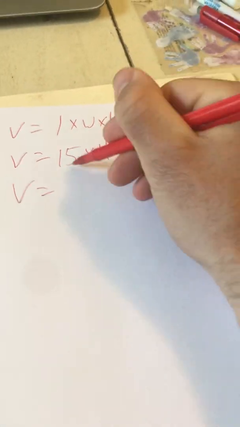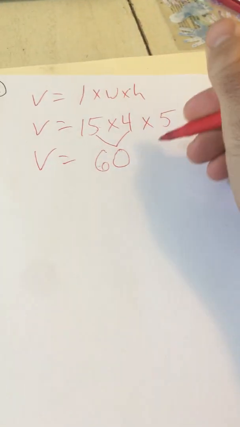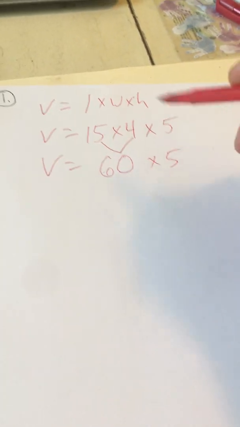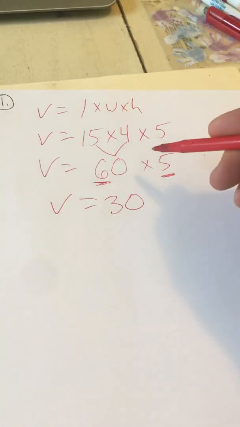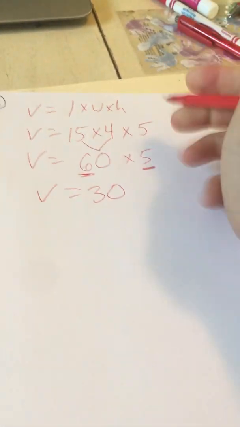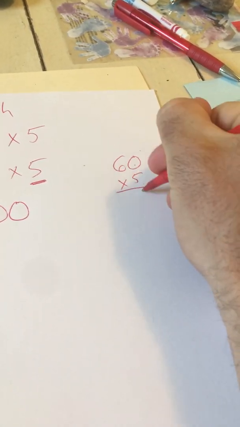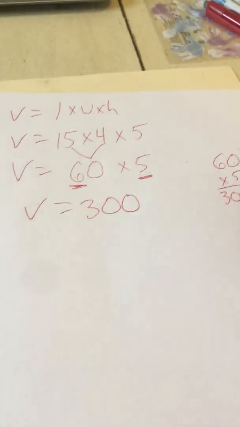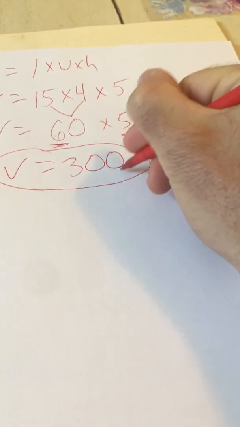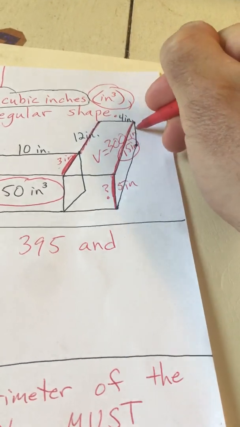So 15 times 4: 15 times 2 is 30, 45. 15 times 4, just like 15 minutes, there's 4 of them in an hour. So 15 times 4 is 60. And then we're going to do 60 times 5. So 6 times 5 is 30. I'm going to write 30 first. I did 6 times 5 and ignored this 0. Then I'm going to put one more 0. And I'm going to check it just to be careful. 60 times 5. 5 times 0 is 0 ones. 5 times 6 tens is 30 tens, which is 300. So I was right. The volume of that section is 300 cubic inches. So we're still not done. The answer's not 300 yet.